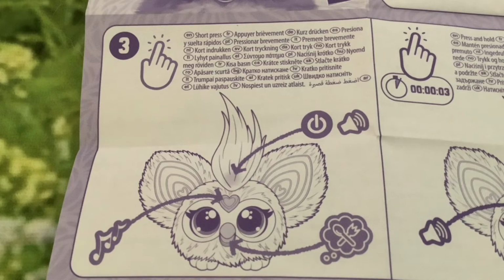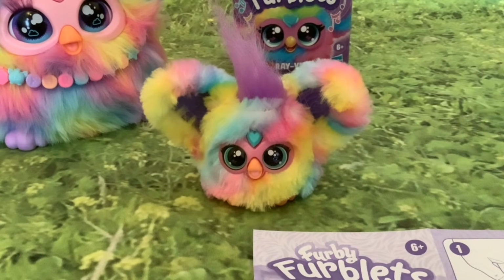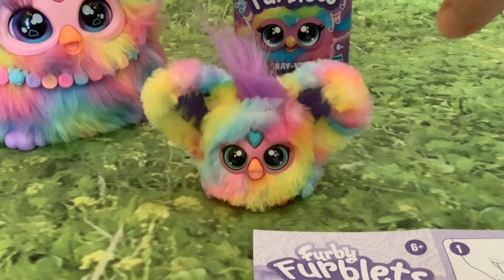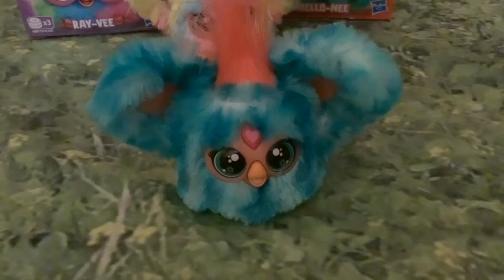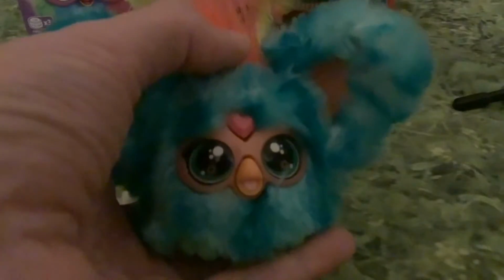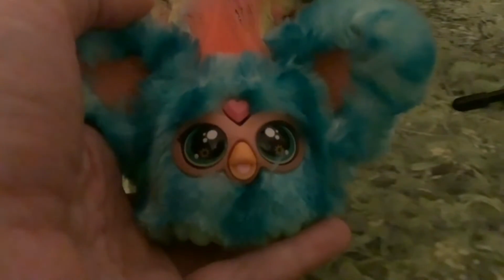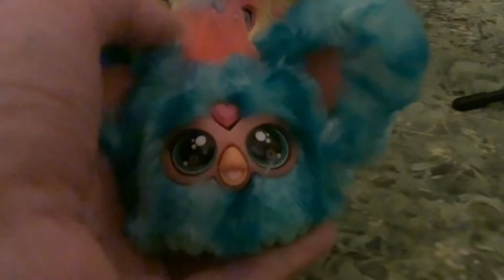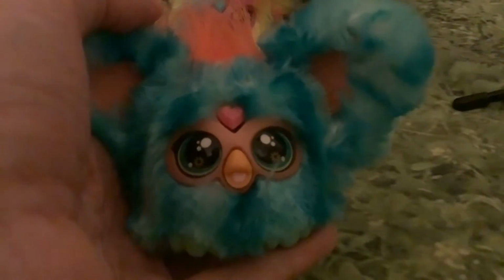The Furblets will make different noises when you press the head button. Make some good sounds and tunes. That is very funny. And the nice thing is that each Furblet makes different noises. Oh, this one purrs.